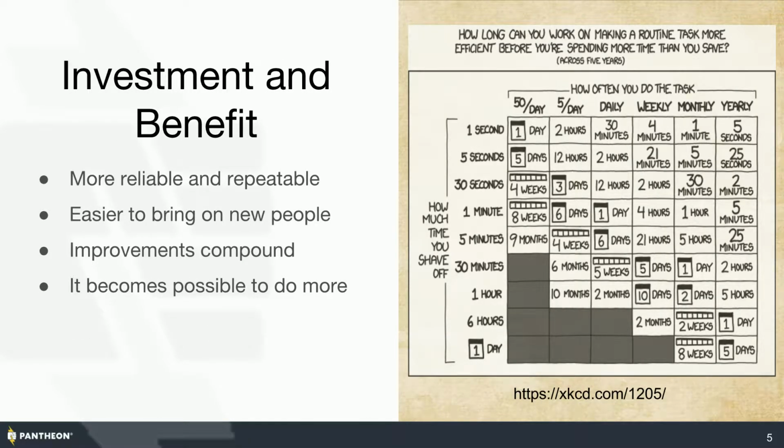This is one of my favorite XKCD cartoons, if you measure favor in terms of how inclined I am to show this in presentations, which is in almost all of the ones that I do. This is a funny cartoon because it talks about the trade-off between how much time you spend making tools and automation versus how long it would take you to just do the task manually. It breaks the whole thing down, just like in computer science, just how often do you do it. And so he gives you a time budget. If you do it 5 times a day and it only takes you a little bit of time, that means if you can automate it, your time budget is like 30 minutes.